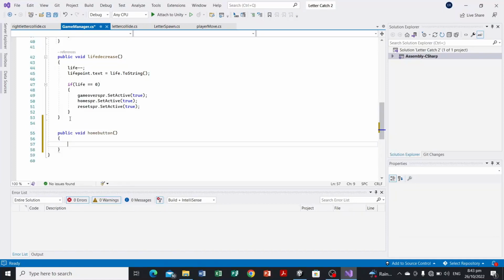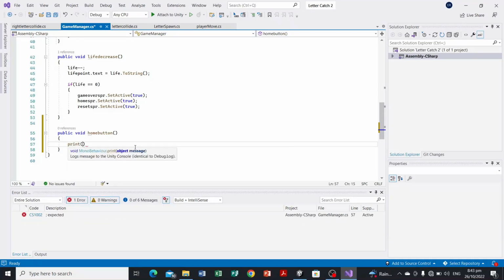And when the home button is pressed, since we haven't made the main menu for this game, let's just print "scene will now move to main menu". Since we haven't created the main menu scene, we're just gonna simply print this one in the console.